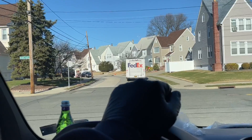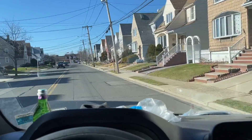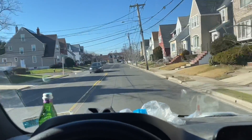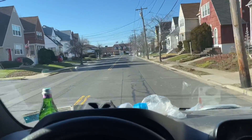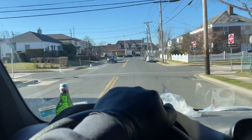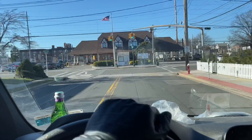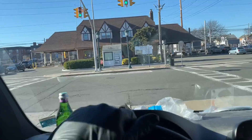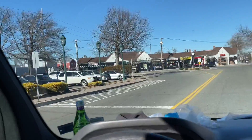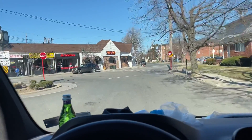We're going to our next service call and this is going to be a good one. Customer has a Dunkirk gas-fired boiler that was carbonized, and another contractor quote-unquote scrubbed it out, but it still doesn't work. So they gave up. Now the homeowner's calling somebody else. I want to see if they did a combustion test — which you know they did. Maybe I'll add the words 'boom,' 'explode,' and 'fire' into the title and get a million views. Stay tuned.